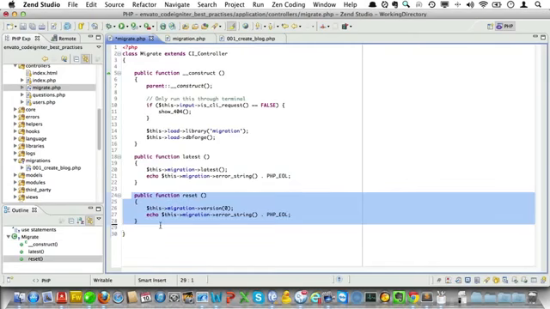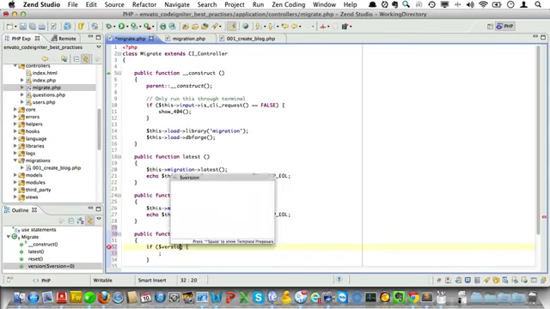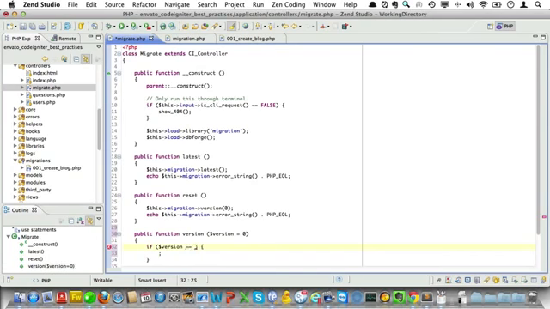Okay, now there's just one thing left to do for me. I would like to have an action called version, and the user should be able to pass a version number, but it should be greater than 0. So the first thing we'll do is a conditional, and we'll just say if version number equals 0, then we'll just do a die statement and say you need to pass a version greater than 0. And we'll just append an end of line statement there.